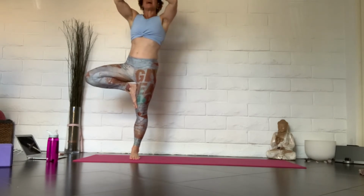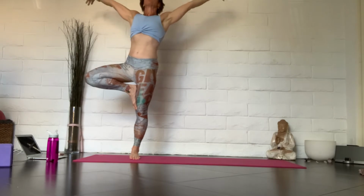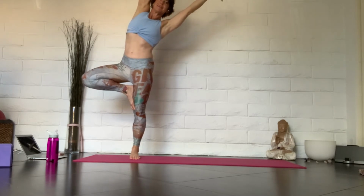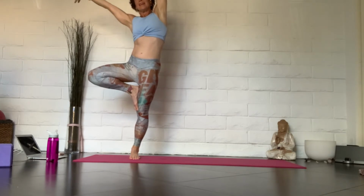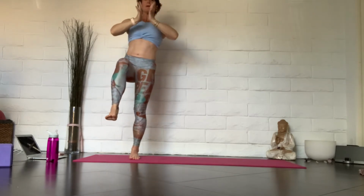Inhale, arms to the sky. Just reach up in prayer. Exhale, let your arms fly open. Open your heart wide. Inhale, lift the arms up by your ears. Exhale, blow over to the left. Inhale up. Exhale, blow over to the right. Inhale up. Exhale, hands to your heart space and pull your right knee to center.